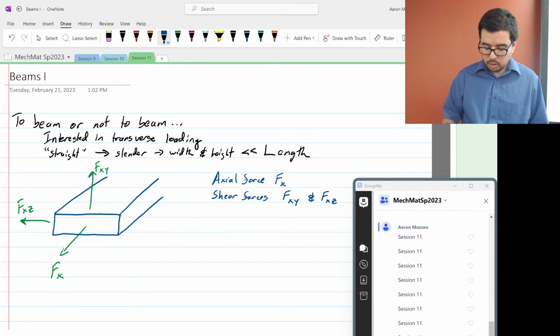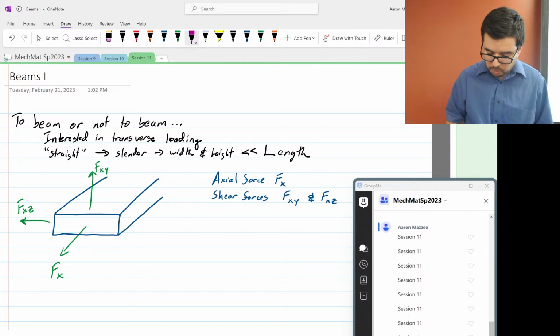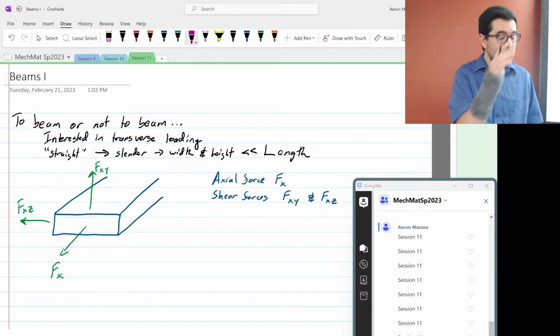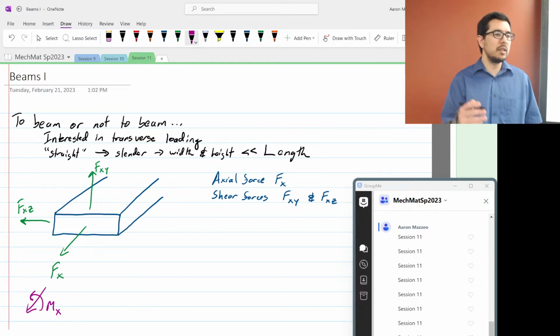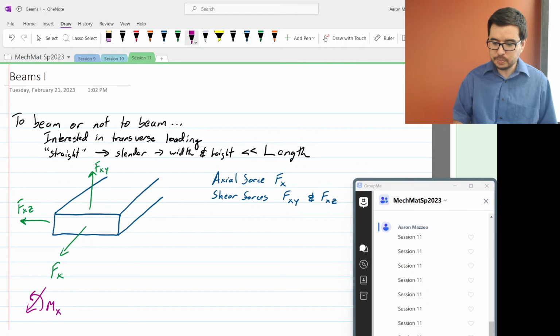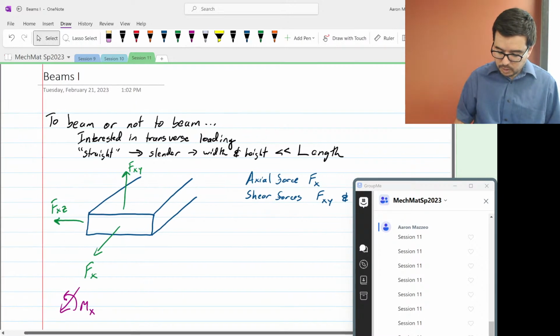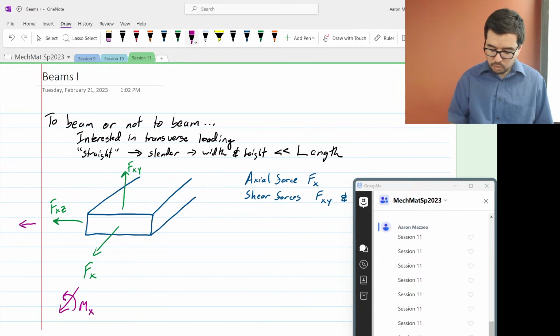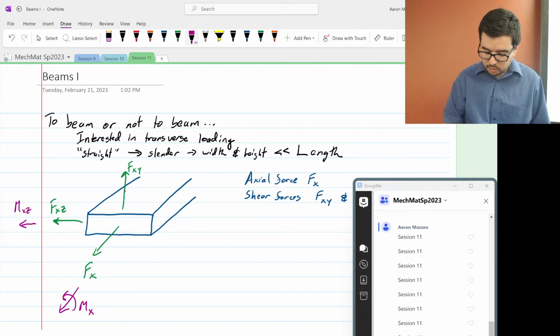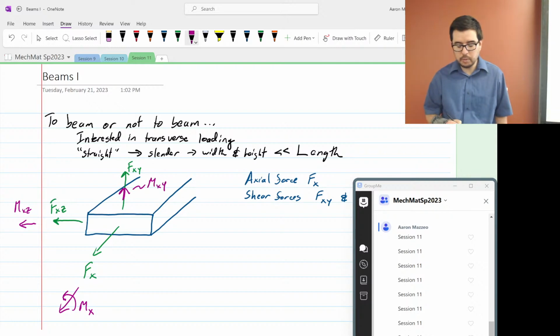If we then also think about the bending moments, or they're not all bending moments, the moments that we could apply here, right? I'm going to put something coming out this way, and maybe I call that Mx. I could have said Mxx as well, right? But we say, okay, we have an Mx. This is going to have the same subscript as this force, so this is going to be Mxz. And then let's say that there's an Mxy as well.